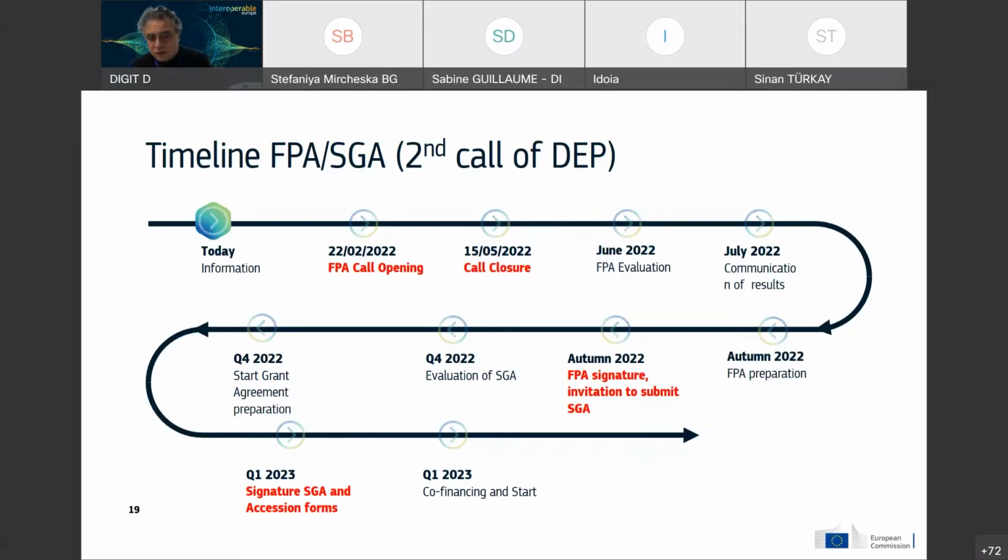Just to mention, because we use this schema, we send the invitation just to the consortium. So it will not be an open call, so it will not appear on the portal, because this is why we use this framework partnership agreement, to have a pre-selected consortium to which we give specific grants. And then the timeline continues between the Commission and the consortium. However, we still need to evaluate the specific grant agreement. As we have selected, we start the grant agreement preparation, sorry, and the signature. Hopefully, early next year, we will start the signature and start of the activities.